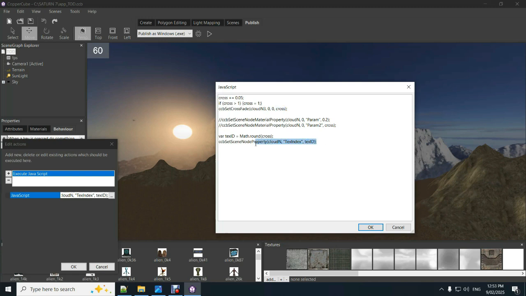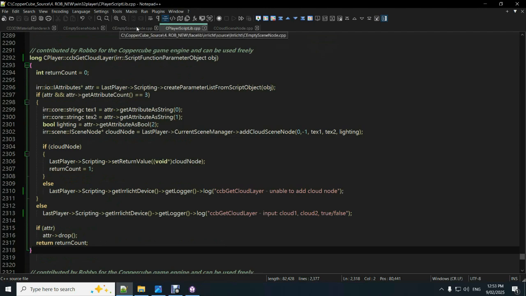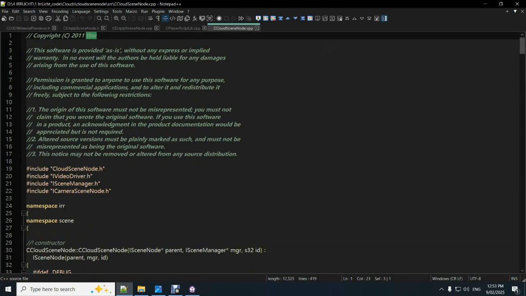I'm also going to be changing the texture index, because to continue to see the cloud moving in the sky, you do need to update that, so as it gets over 0.5, it'll round up to 1. Then you'll need to run this bit of code so that the clouds continue moving in the sky. I modified the code to do that because I had to have it that way.